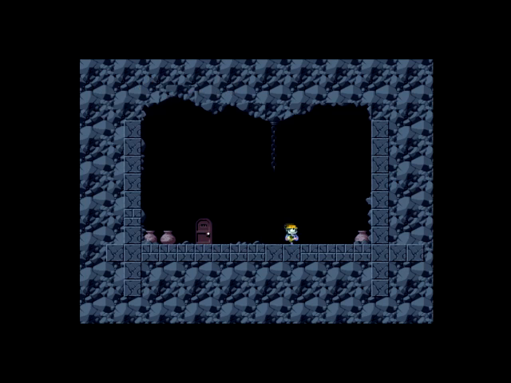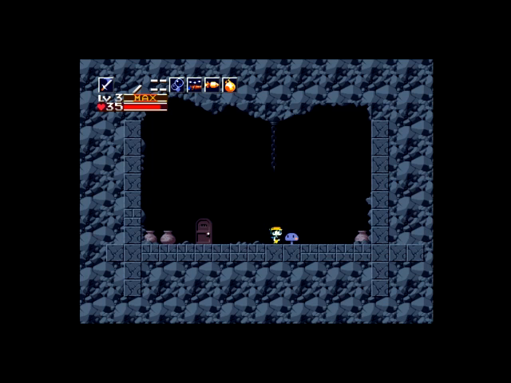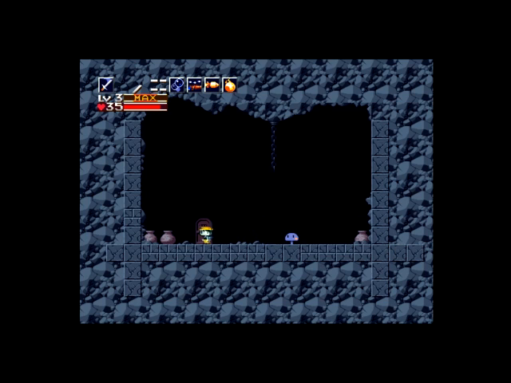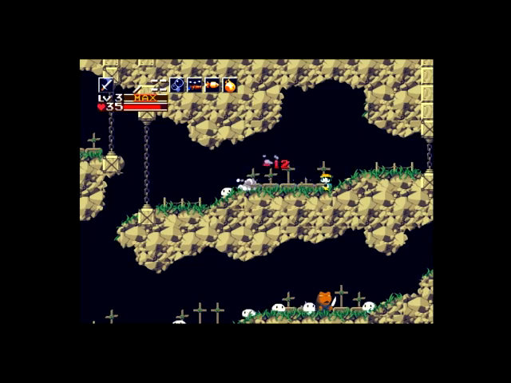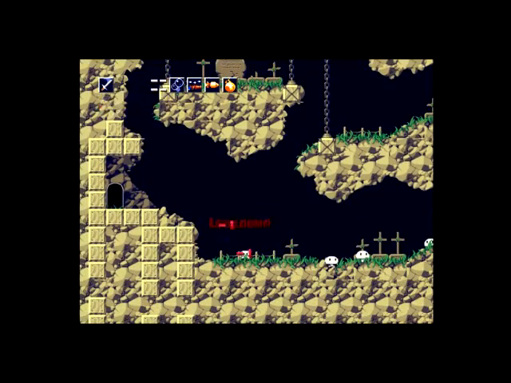Look at this guy. You got some business with me? No. See you later. Nothing in here but this guy. Yeah, right. You don't have any business with me. We don't have the item to have business with him. So, leave him alone for now. I know what he's actually good for.